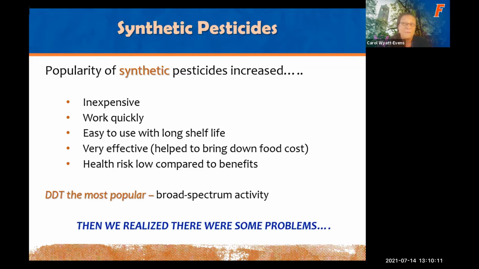So overall, the problem with this is it made us complacent, and we really got away from using IPM as part of our program. So overall, synthetics were a huge success for the most part, until this insect resistance became even more problematic. So the realization of the consequences of overuse of synthetic pesticides has led to products that we now have in our pesticide toolbox that are overall safer for us to use, for the environment as well as for wildlife, and these are the biorational pesticides.